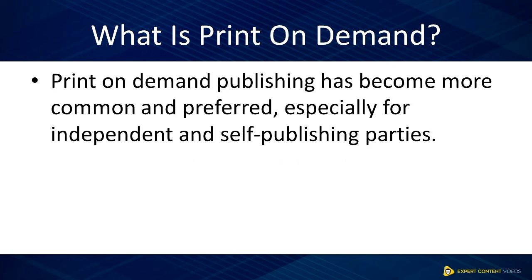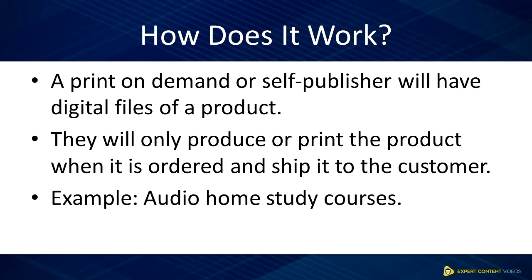Print-on-demand publishing has become more and more prevalent, especially among independent or self-publishing parties. How does print on demand work? It's quite simple. You only produce what is in demand. A print-on-demand publisher will have digital files of a product. They will only print or produce a product when it is ordered and will ship the order to the customer when it is ready.